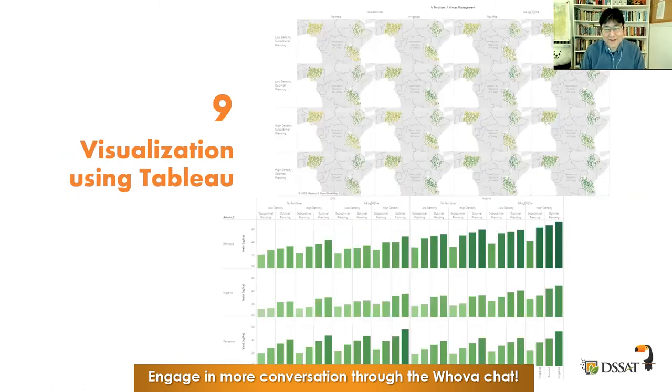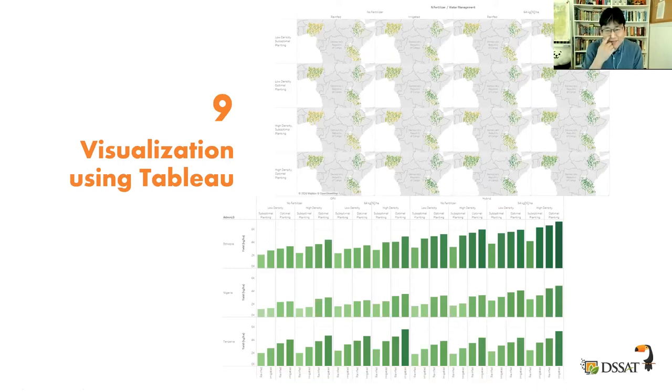So finally, once I simulate everything, it's fun time to investigate what the simulation said. I've been using software called Tableau to visualize, but I know there are many other solutions for that too. For example, what I'm showing here is something I did last week. I simulated three countries in Southern Africa with 64 different types of scenarios, combining different treatments: variety, fertilizer, planting window, planting density, etc. Actually, it was 12 years over time, and then I aggregated and visualized to see if the response from this set is reasonable. And this data is being used by my colleagues at IFPRI in economic modeling and trade modeling, etc.